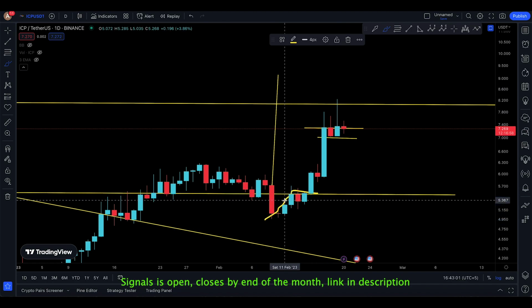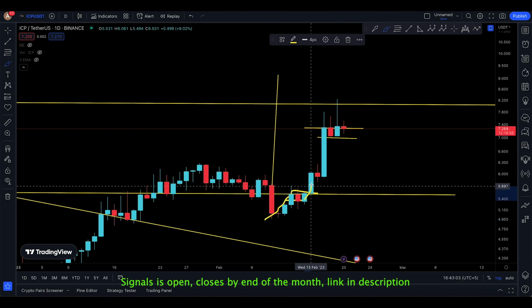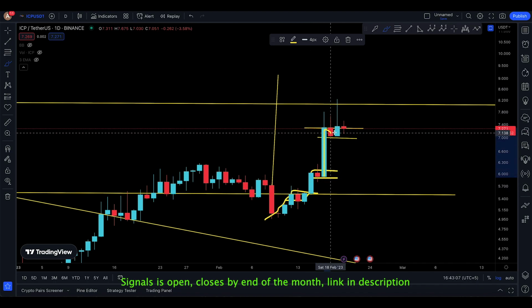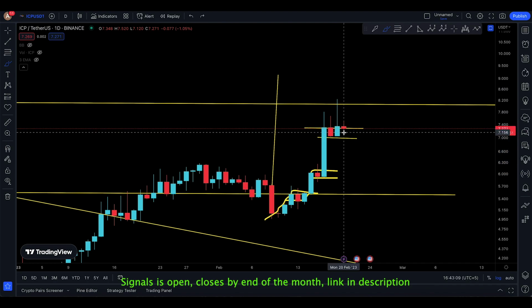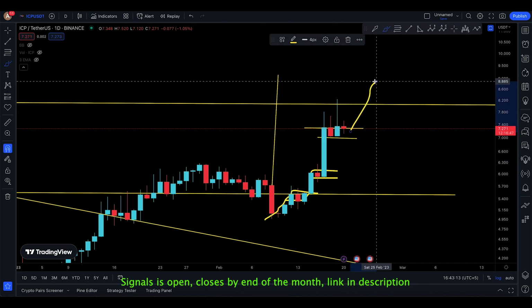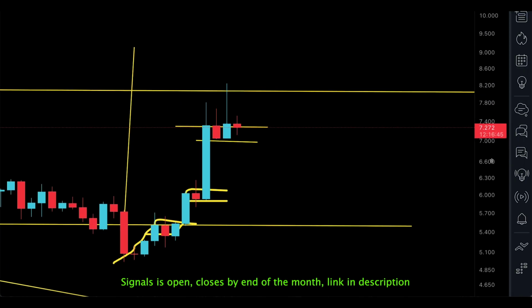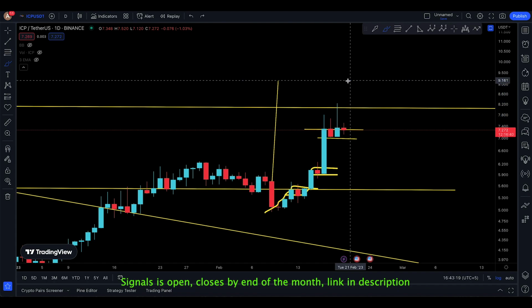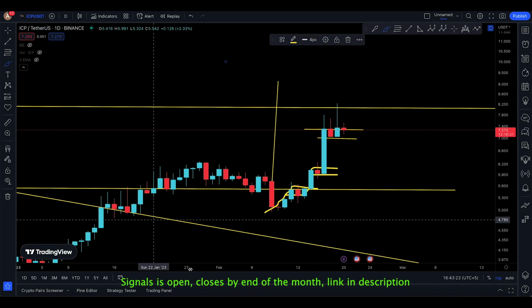You moved up like this, you made one over there, and then you popped out, and then you moved up, you made the second one right over here, and then you moved up, and this is the third one that you're looking for. So basically, we could end up really pushing up today, if not today, maybe tomorrow, but you do have 12 hours to close this candle, and I think this can really start to push all the way up, and that's where you do have the main technical target.